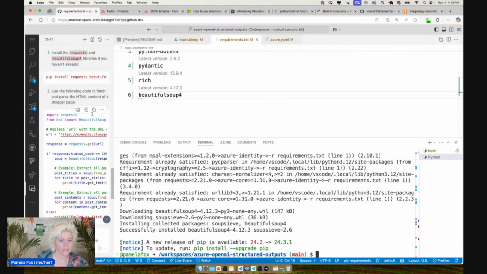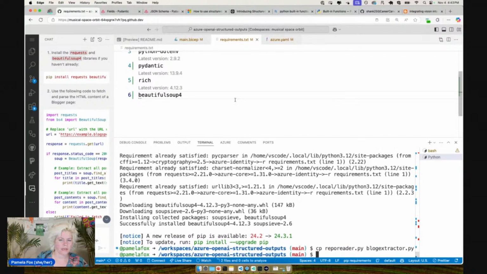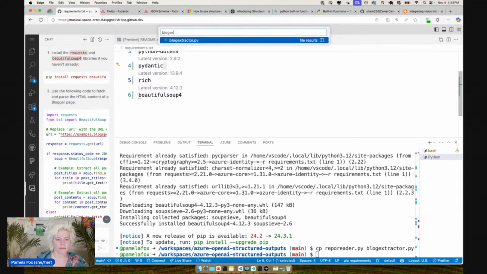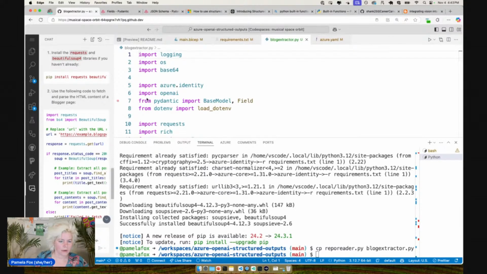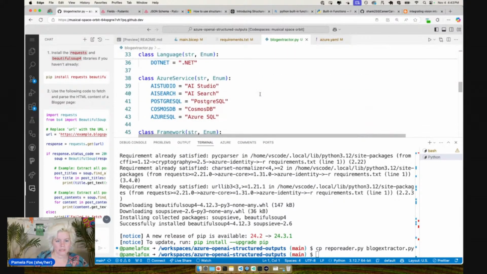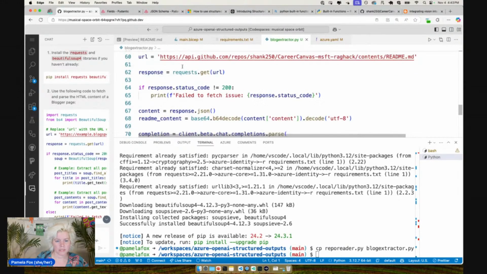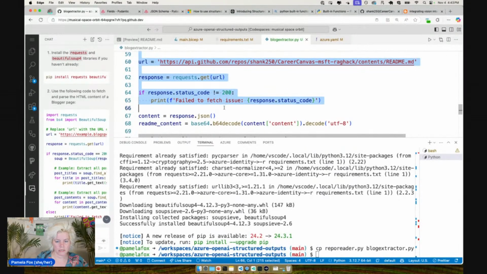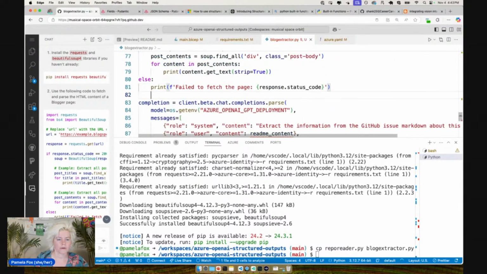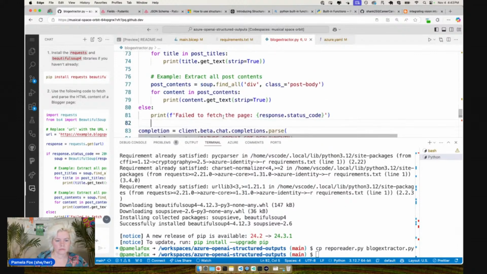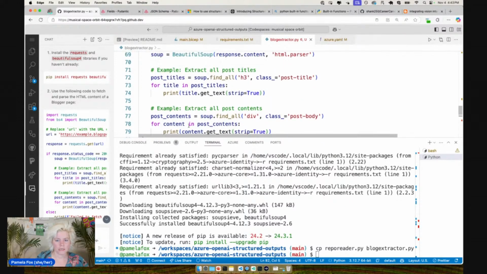All right. So I'm going to cp the one we just did, repo reader, into blog_extractor.py. Okay, blog_extractor.py. All right, I'm going to grab this code. And so this time, instead of doing the GitHub fetching, we're going to parse the contents.